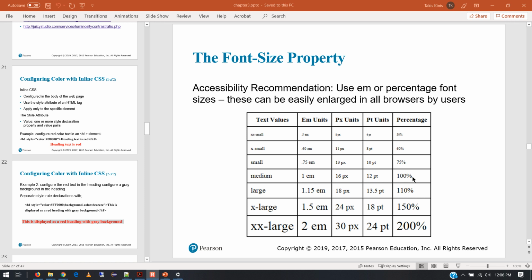So the only place that you should really use the percentage or the M, because basically M's are percentages without the extra zeros, is when you're doing relative font sizes based upon a base font size. And I'll show you that principle. It's a little hard to latch onto initially. But sometimes that's pretty useful. So if I set a standard font size for my page, and then I know if I want this part to just be 150% bigger, it'll create an effect without actually having to do the math to figure out what that is. So you can kind of automatically scale things.